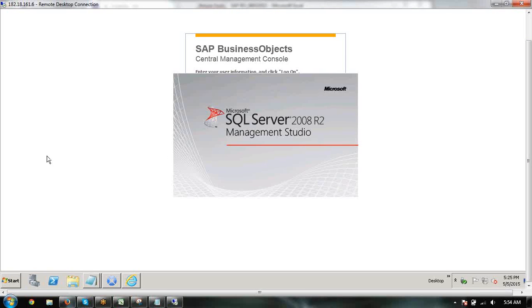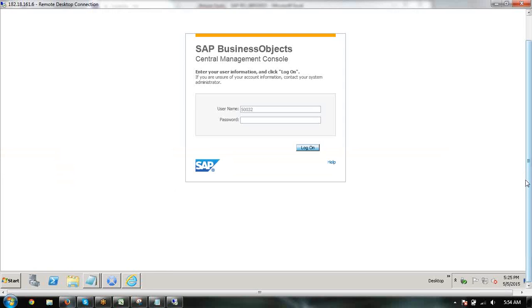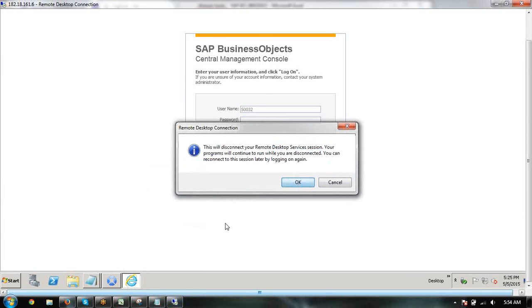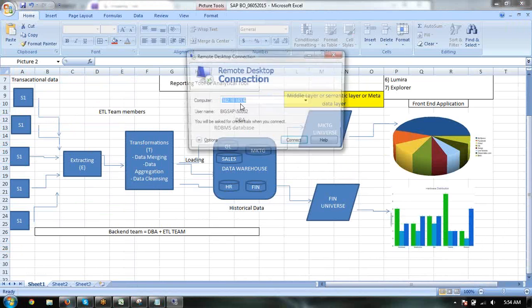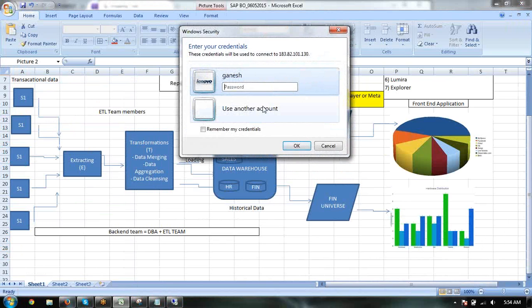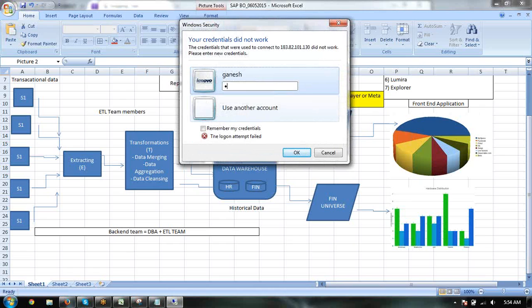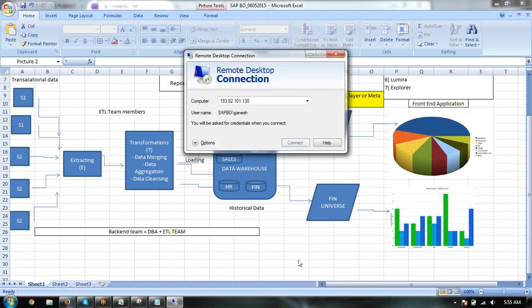SQL Server is also one of the RDBMS databases. Seems it is having some issues. That's okay, that's fine.